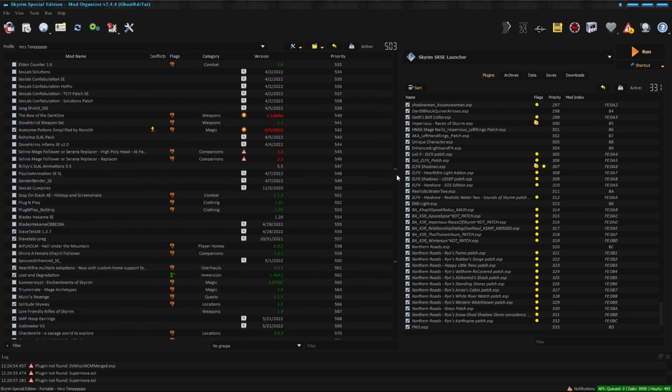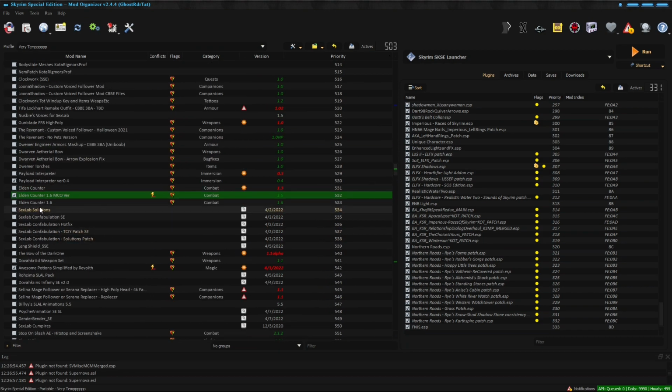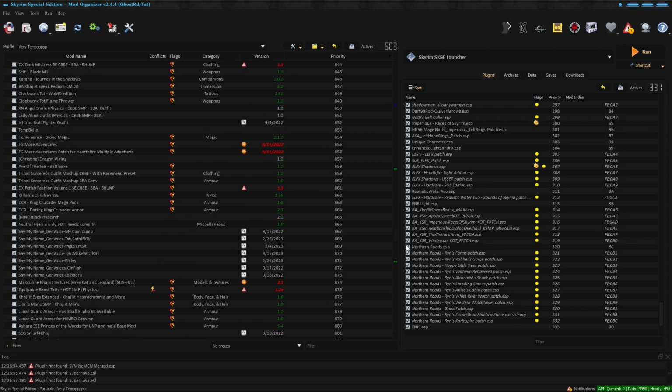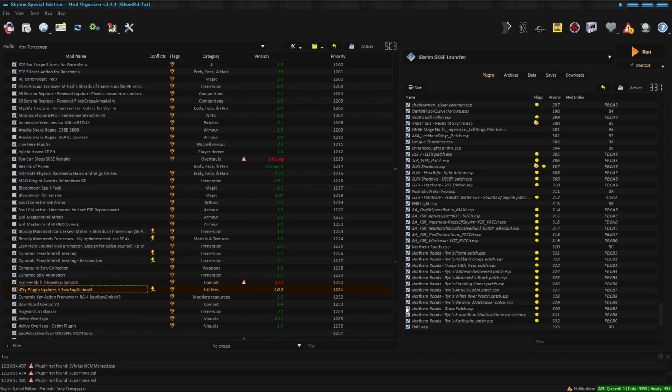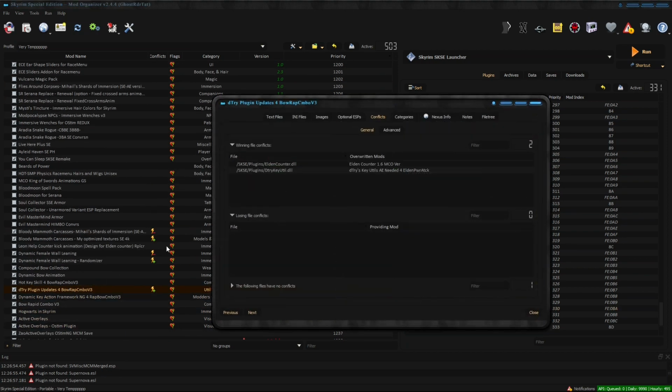And then it's also overriding something in Elden Counter 1.6, here. And if I wanted to see what exactly it's overriding, then I would just double click it, go to conflicts, and there's two files. There's one file in Detry's key utilities. It's the DLL, and this mod is providing the override.